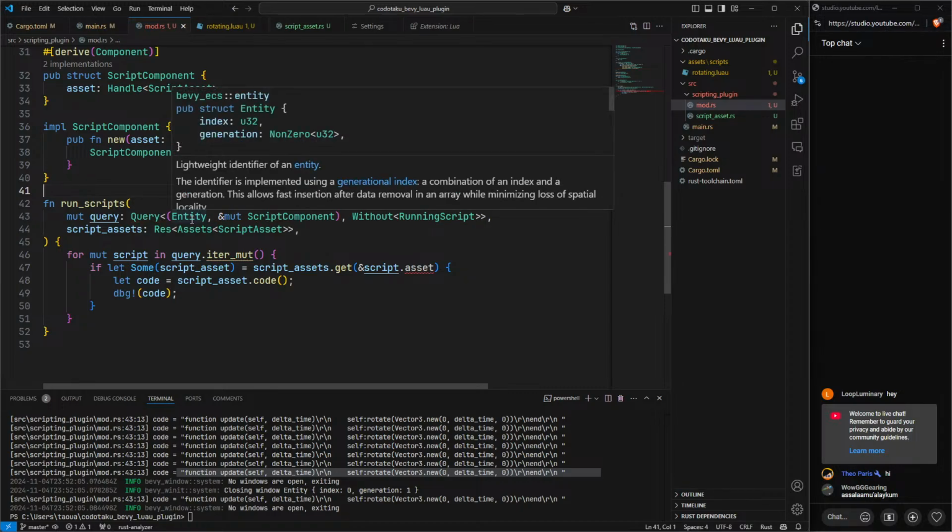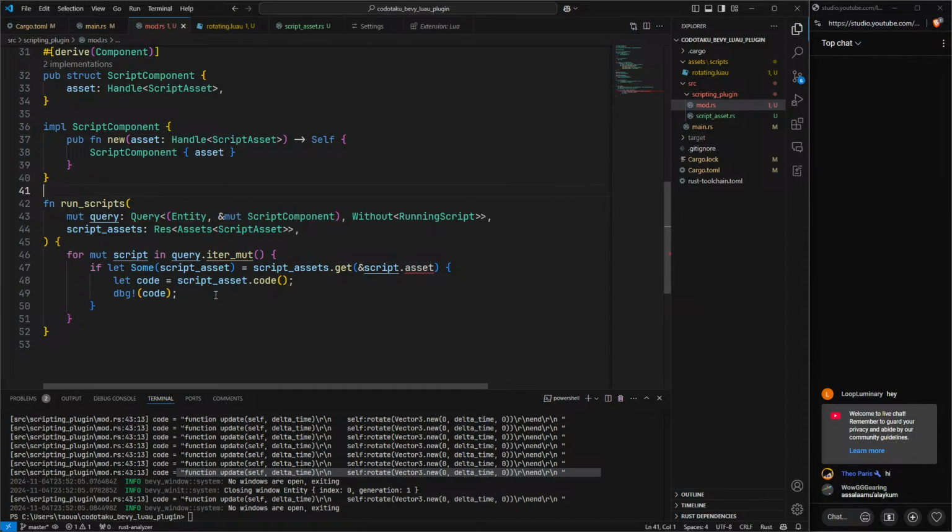Oh, so I guess just like that. Interesting. Now let's see if this is possible. Maybe I do need the commands here too, apparently, to actually do that. That kind of sucks. But whatever.